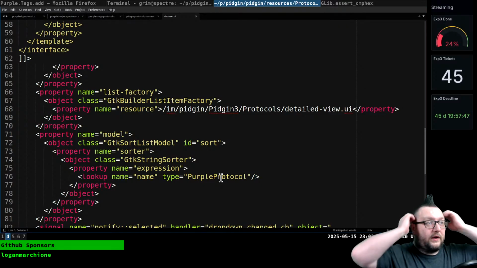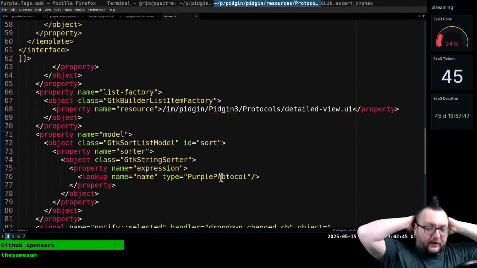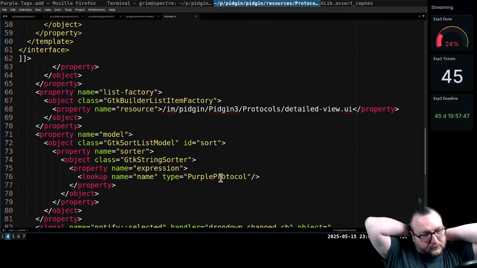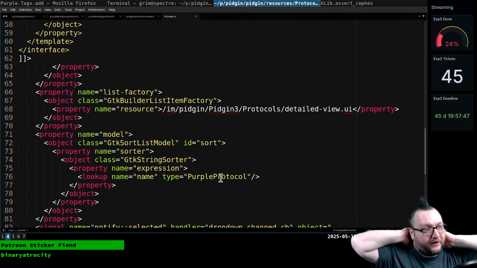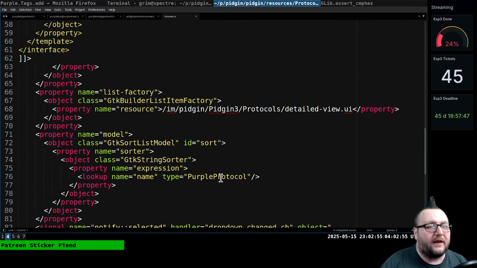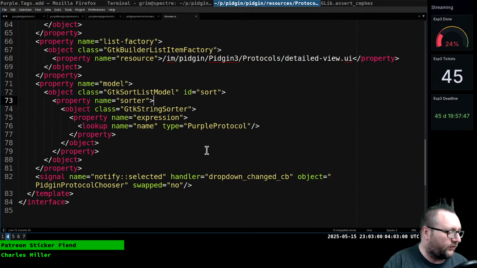But the idea for this too is like third-party protocol developers, they can do it. You know, they could ship out a release and have the tag in here too. And then they can have people test it and it doesn't show up. Well, maybe that's a bigger issue, but the idea is just trying to give you a little bit more flexibility without confusing users, right?